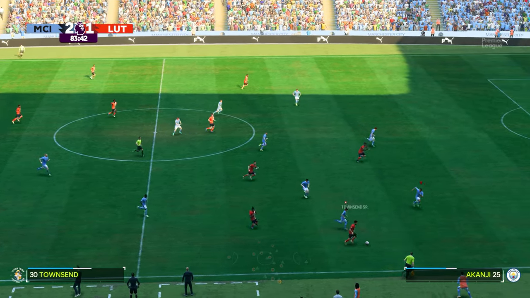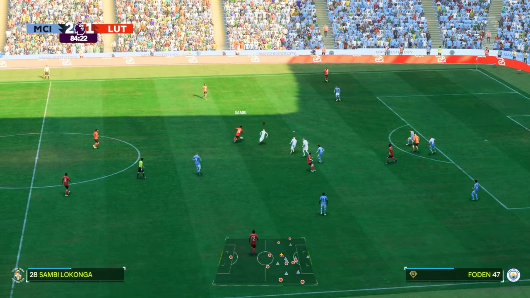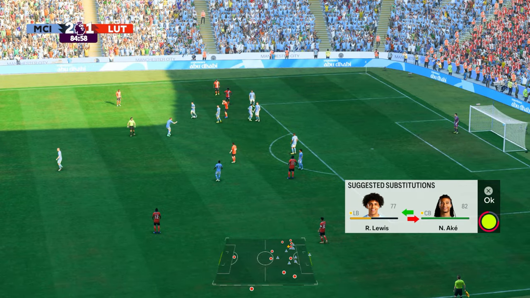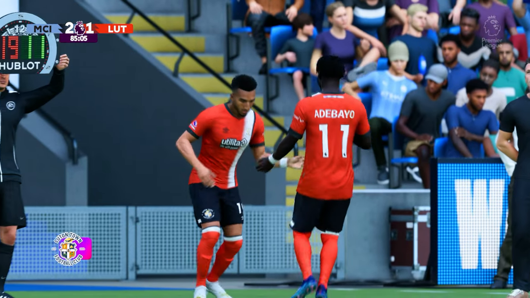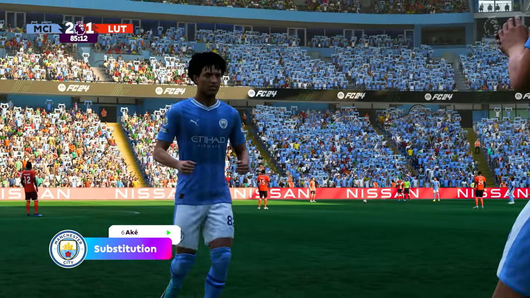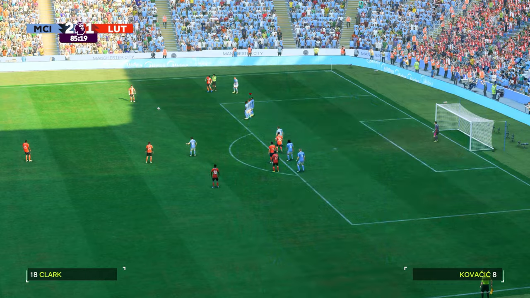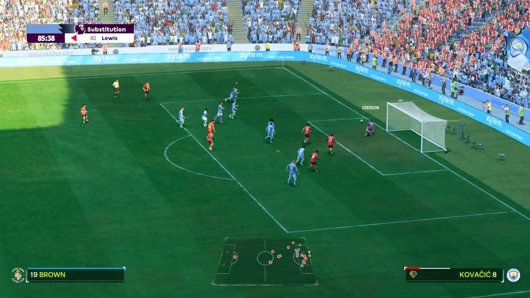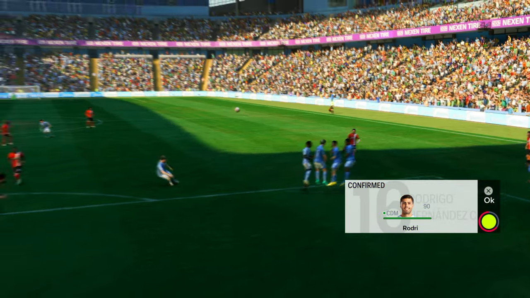Townsend. Townsend. Lokonga. Into the advanced position. Well, the referee not too happy with the challenge and blows for a free kick. Time for a change then. And he whips it in. Wonderful header. Excellent goalkeeping. Well, this late corner could represent their last chance to equalise.